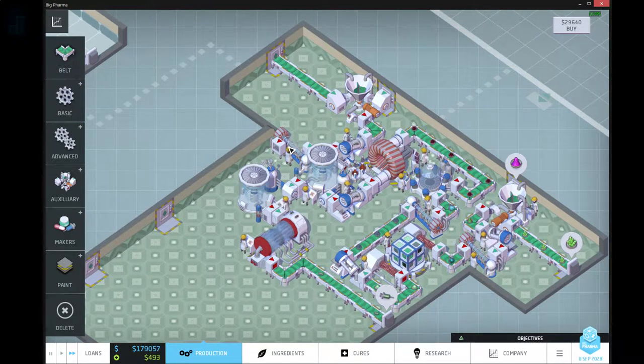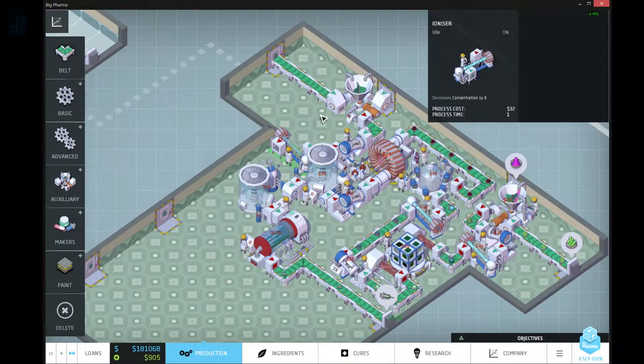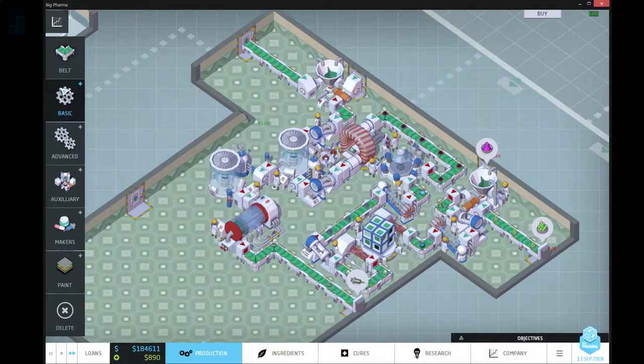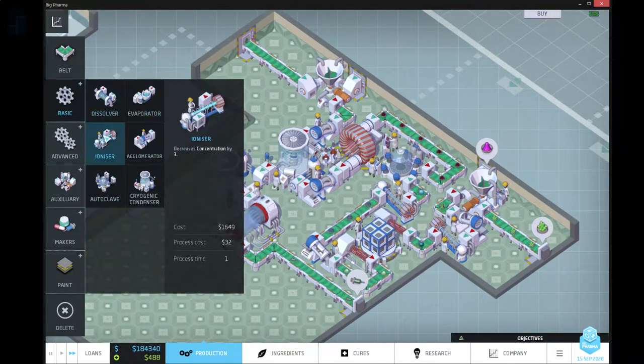Oh wait, why am I making it go that way? I can still fit it in the corner here. Come on, sell it. Just sell it. There's nothing I can do with it. You're a lost cause.